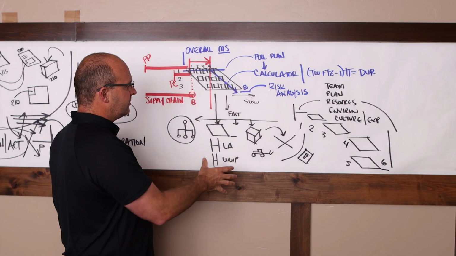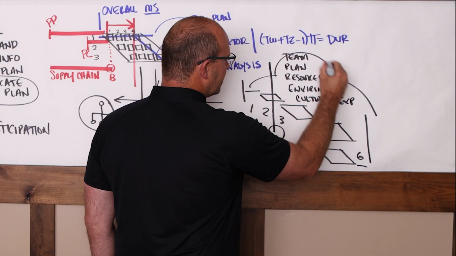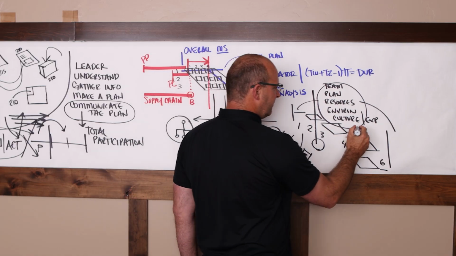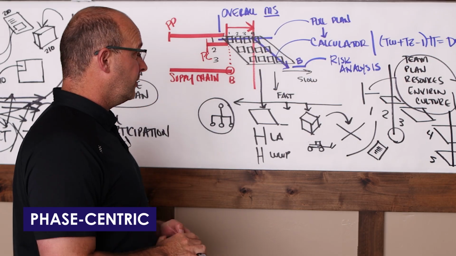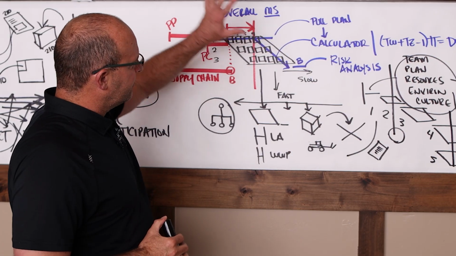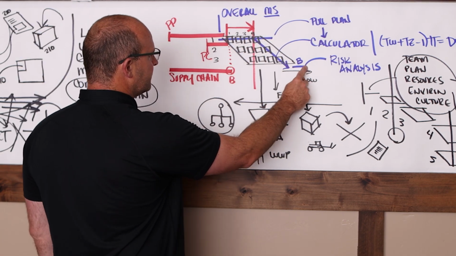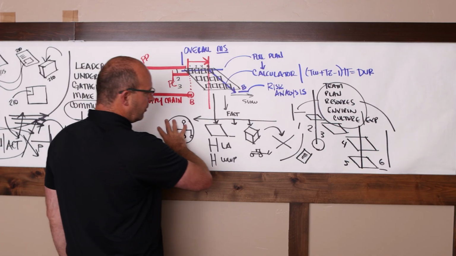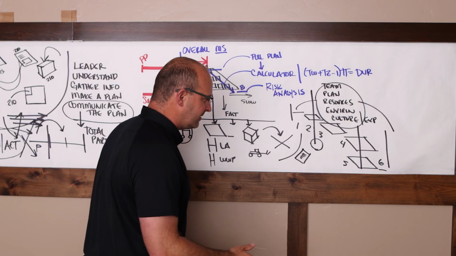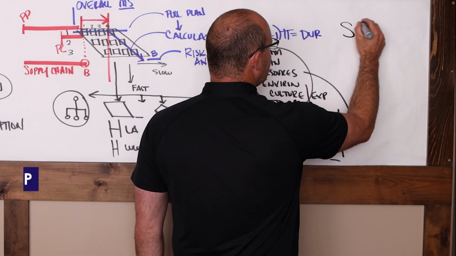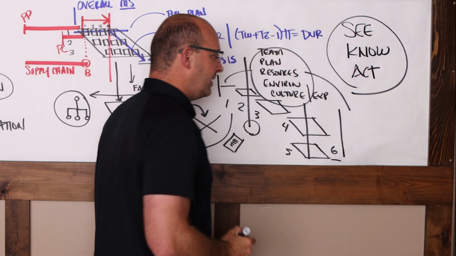Everything should be phase-centric. And if you're doing the foundations and concrete work, and you have these things planned with your visuals, and you still have the same visuals when you're on the interiors and exterior, I just don't know that we're phase-centric enough. And so we've got to make sure that we have these specific things for the phase. So you have a good phase plan when you have the sequence, line of balance, buffers, when you're doing the right planning, and when your needs, which I've listed here, and visuals are specific to the phase. And this is the last thing I'll say, to where everybody can see as a group, know as a group, and act as a group together with total participation in the phase.